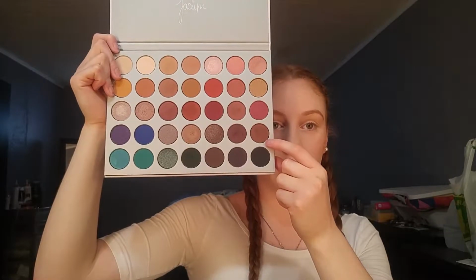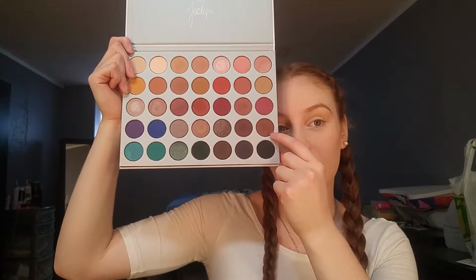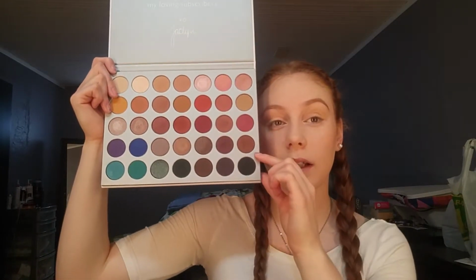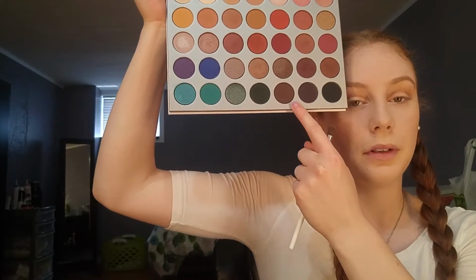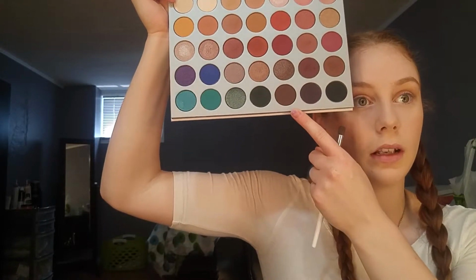Now taking this chocolate brown color right here, it's called Mocha, I'm going to be blending this into my crease as well, and I'm just going to concentrate it a little bit lower than I did Silk Cream in my crease. And also I'm going to be taking this e.l.f. Eye Blender Brush to blend that into my crease. Next, taking this very dark brown shade, it's called Central Park, I'm going to be blending this into the outer V of my crease just to deepen it a little bit more.